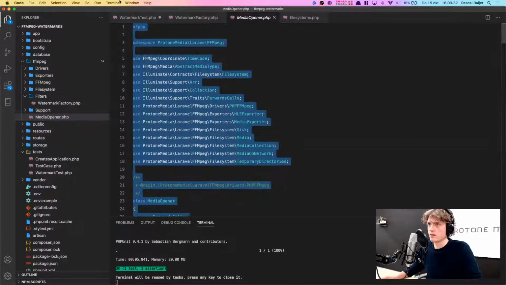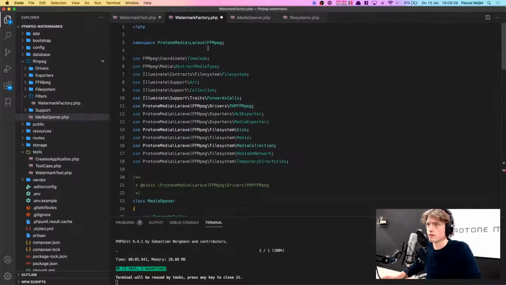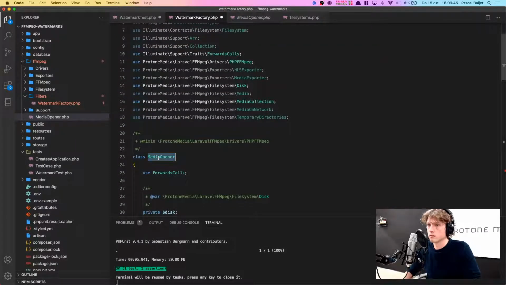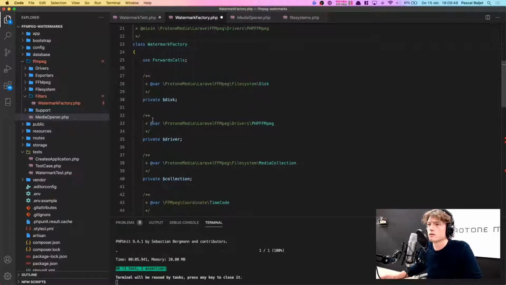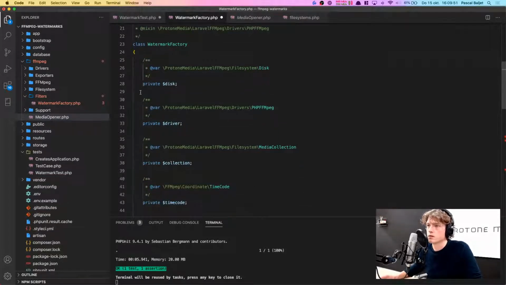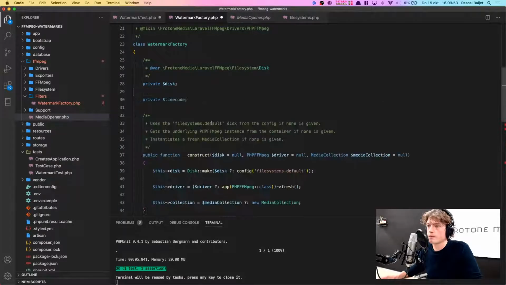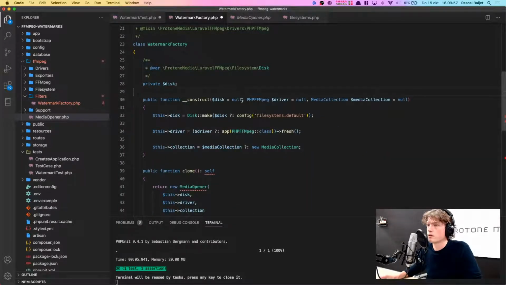So I'm gonna be really lazy. Adjust the namespace. We call this one watermark factory. We don't need this. We don't need this. And we only want the, do we want, yeah, no, we don't want this.